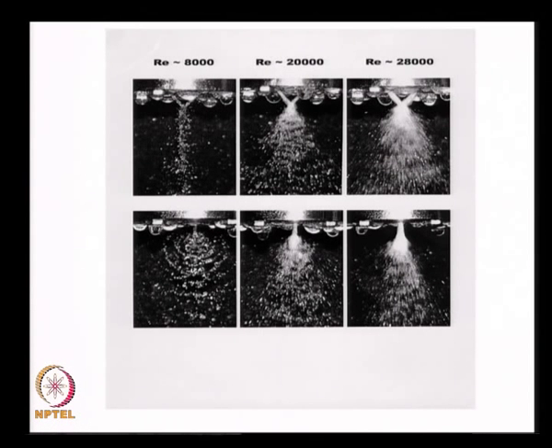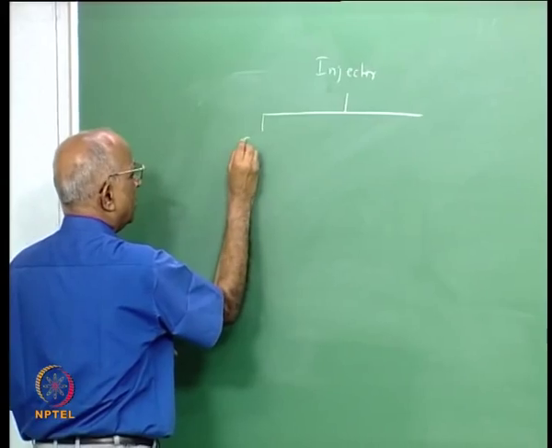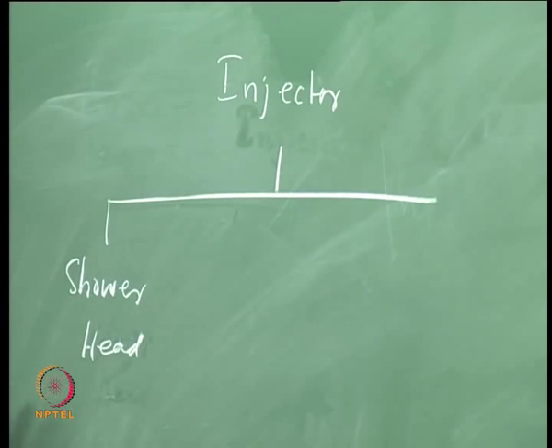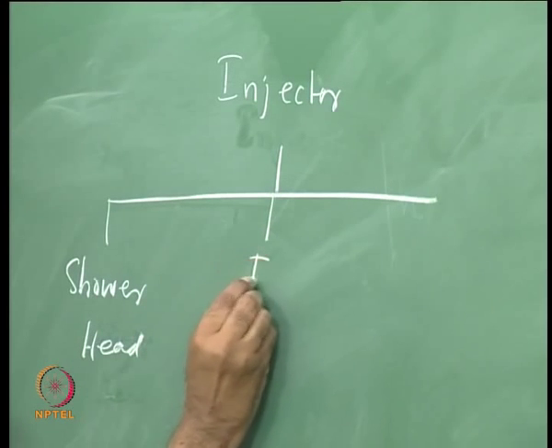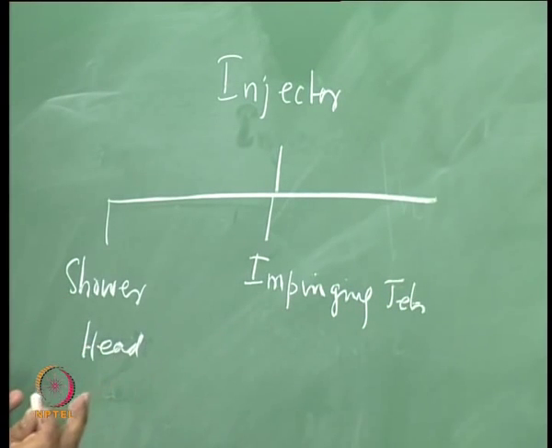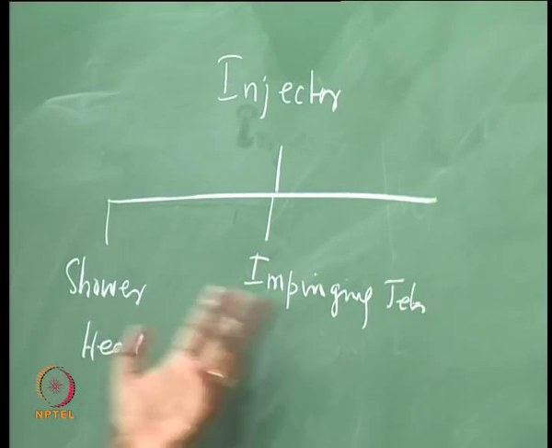Therefore, now I can go a little faster, and I can tell myself, well, injectors can be classified into some simple schemes. And what are these simple ones we can talk of? We know the requirement: it could either be the simple shower head injector, but we said shower head is not very good because mixing is poor, and therefore it is not very widely used. Instead of using a single series of straight jets, I can have something like impinging jets. In both these cases, we use the pressure of the liquid in breaking up the liquid into droplets, and these are also known as pressure induced atomization. What we get, we will just say impinging jets.